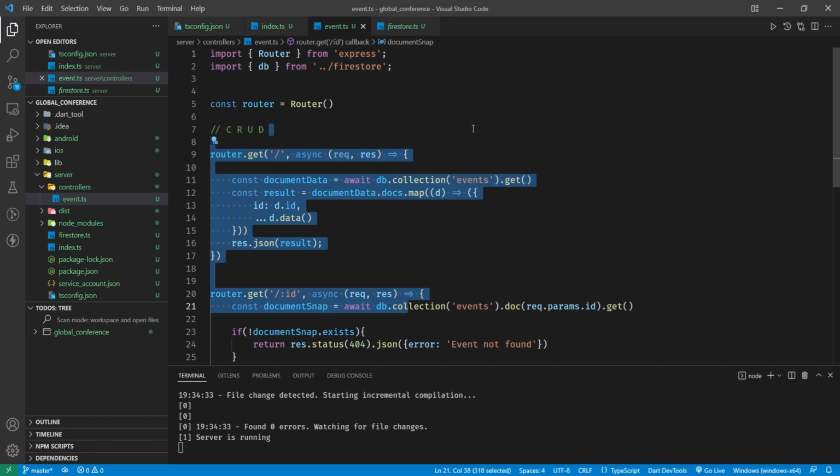That's the setup, and in the next episode we will get our Flutter app up and running so we can read the data from this API and start building the app out.